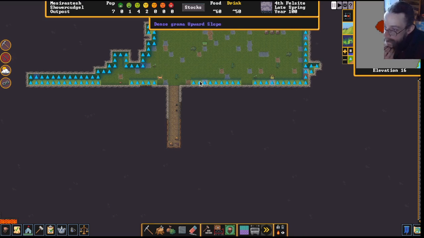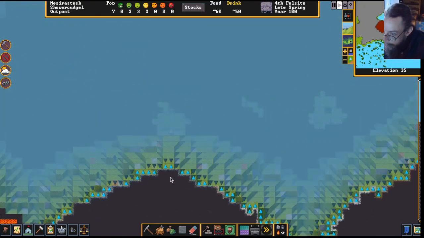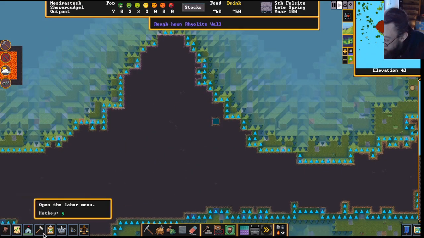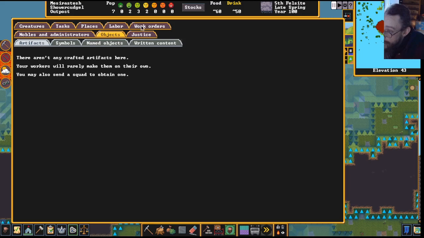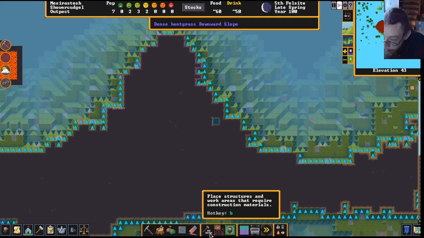Anyway, we're paused. We're not going to pause. We're going to go back up and see if we can get some other people on mining. We might only have a limited number of pickaxes. Let's see. Objects menu. Oh, it's just heavy duty objects. We don't need that. Huh. Oh, well. We'll figure it out.